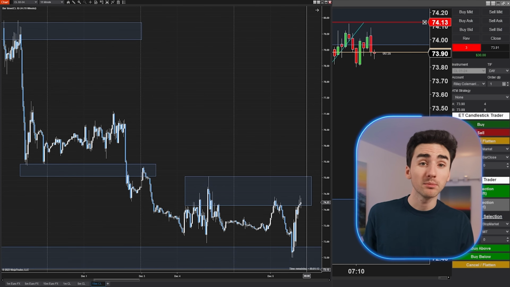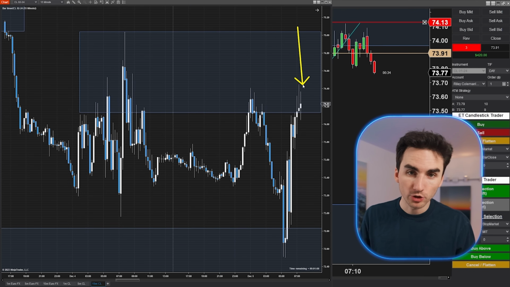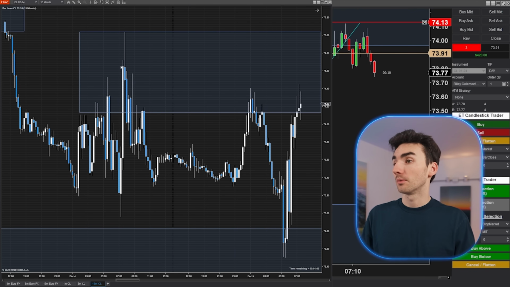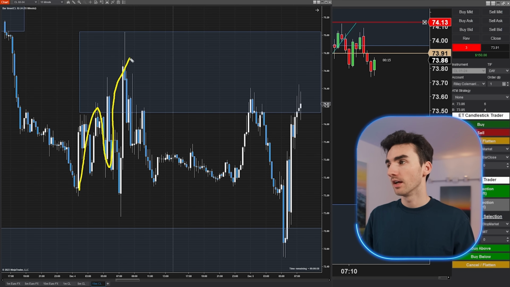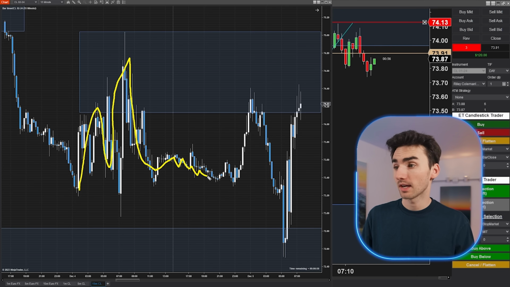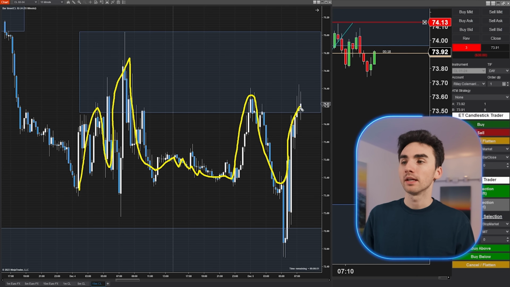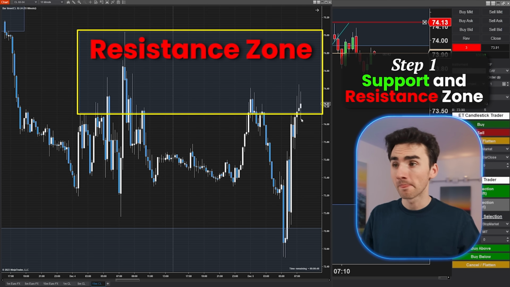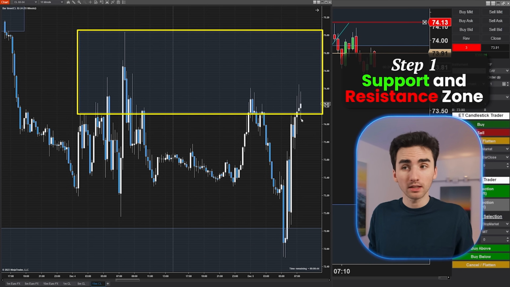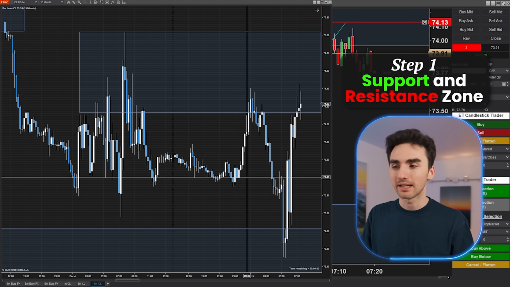Currently, this is a 15-minute chart of oil, and this is where the market was trading when I opened up my charts the morning of the 5th. All I'm looking for is where the market has been swinging and reversing off recently. You can see here the market's come up, bounced off a couple of times, sold off, come up here again, sold off, and then come up here again. And this is where it's currently trading. So I'm going to draw a resistance zone up here, expecting that the market is likely to reverse off of that level again. It's an area that I want to be paying attention to.